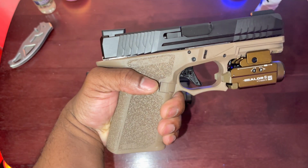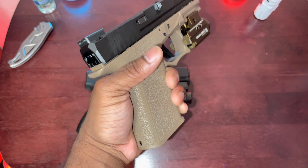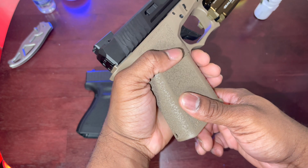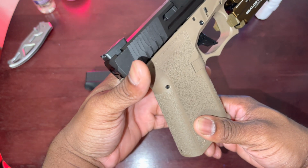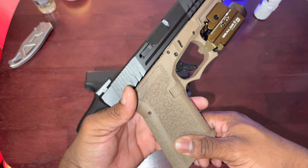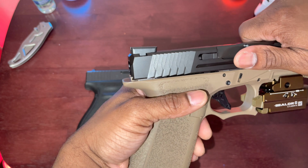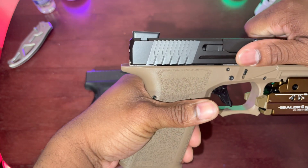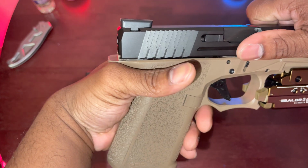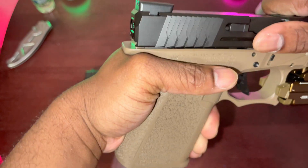Another thing I like about the Polymer80 is this dovetail back here. A lot of people, whenever they're shooting, sometimes their hands slide up here, like if you're a new shooter, and this is an area you do not want your hand to be, because once that slide comes back, look what happens if your hand was right here. That's where your Glock bite comes from. So it kind of stops your hand from catching on to that slide.